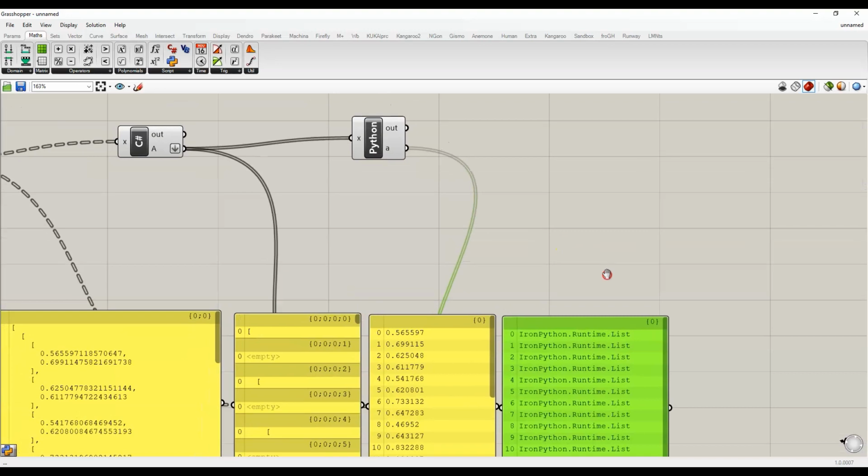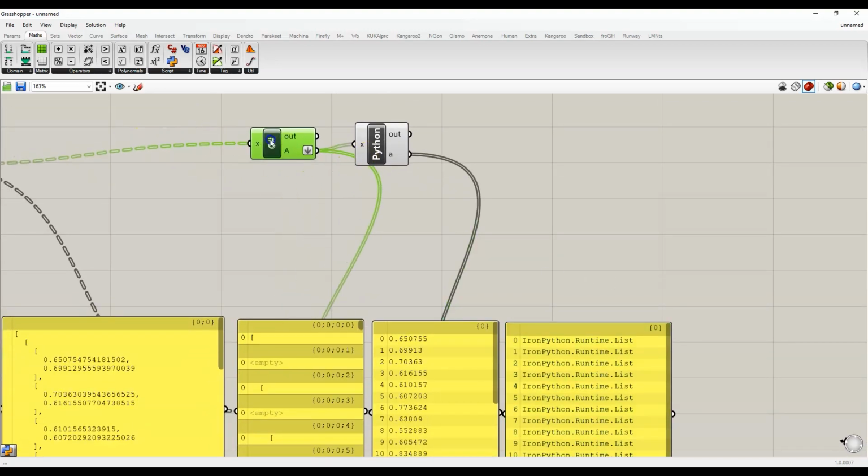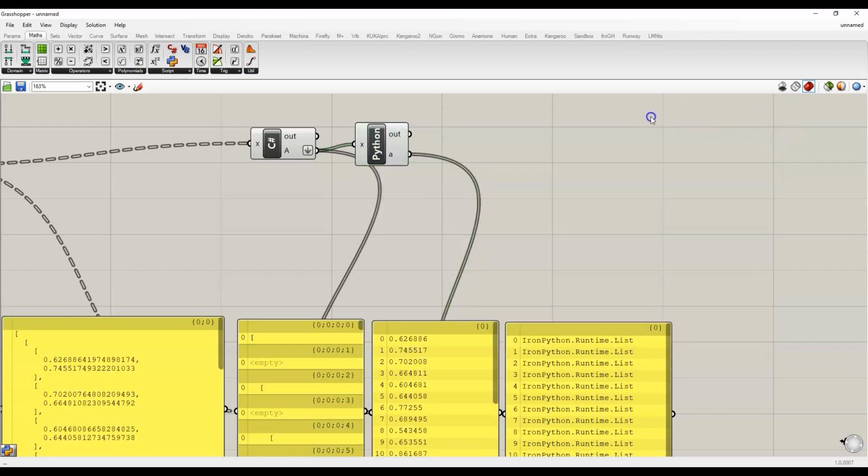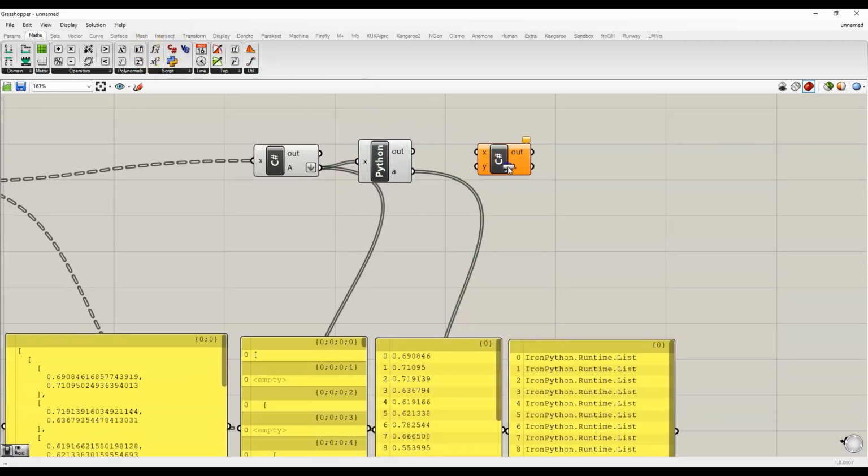And again, the thing is, can't we do everything in C#? Probably yes. It would take more lines to actually do the things that we did with one line in Python, but now we're in the situation that we have IronPython lists. How do we do this? We have to go back to Python and probably import Grasshopper to basically be able to create data trees. So basically we'll add more lines of code. We don't want that. There is one really simple and nice solution to this.